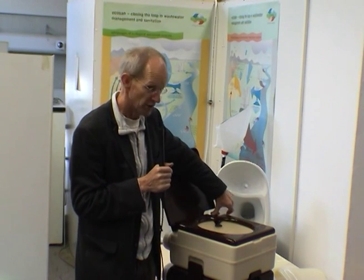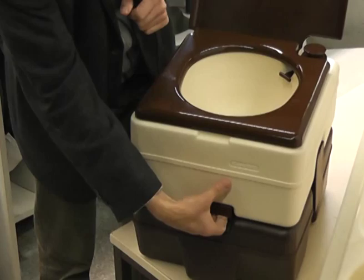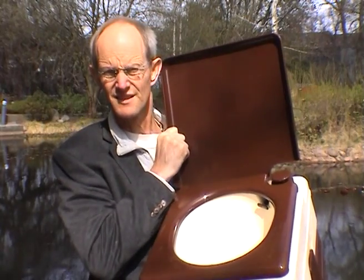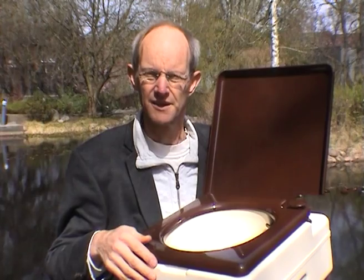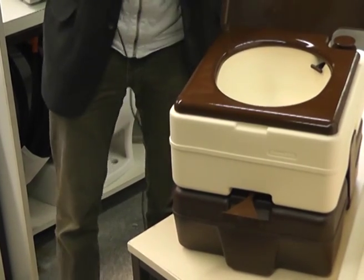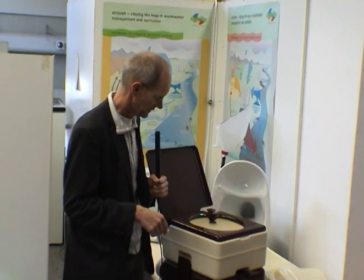We don't need flushing, but we can use this type of toilet because it just opens with a little handle. When we want to use the toilet, we can just open this hole here. To make it smell-free, we add some lactic acid bacteria into the toilet before we use it. The bacteria will convert excreta into something that doesn't smell anymore and where there is no gas formation. The material is closed off from air. Normally there will be very little getting dirty, and when people clean the toilet, they should use a spray bottle or a little shower. With that, the toilet can be used with very little water so that the tanks don't become too big.